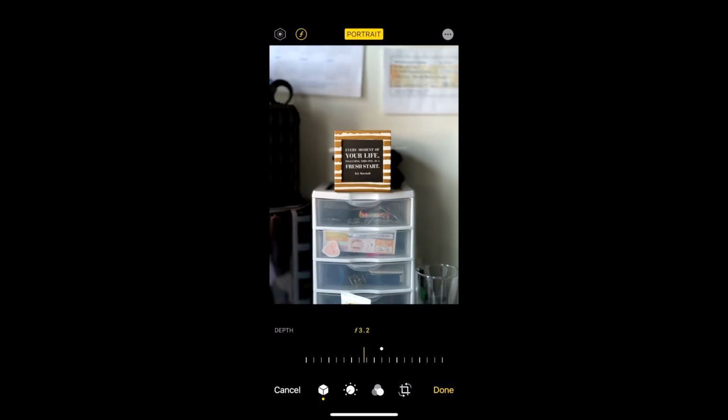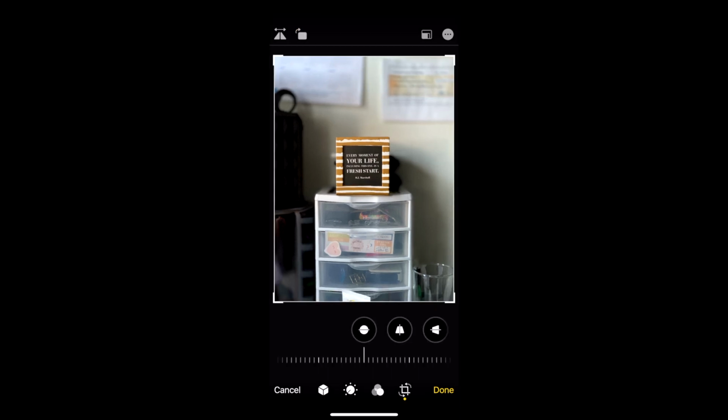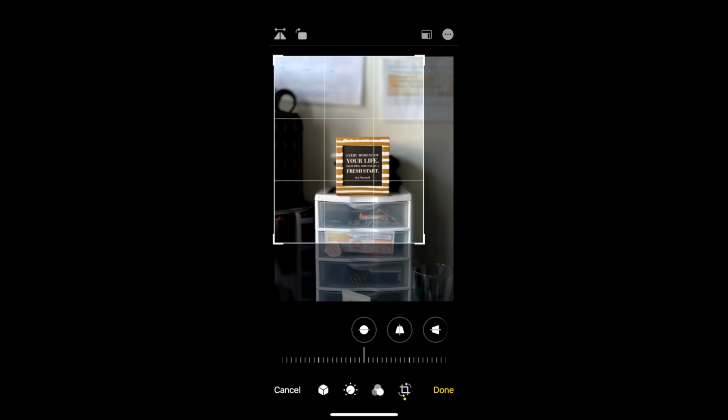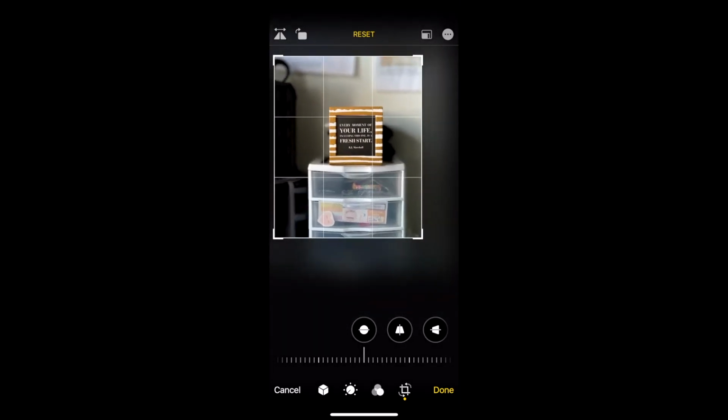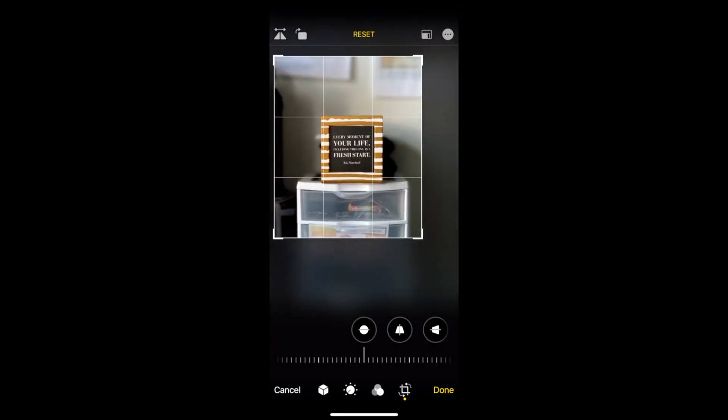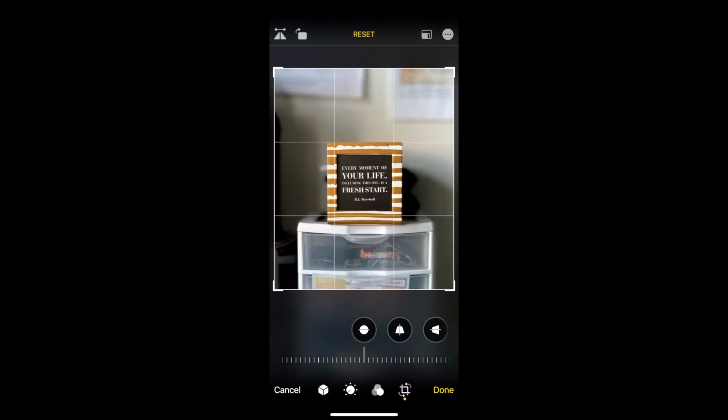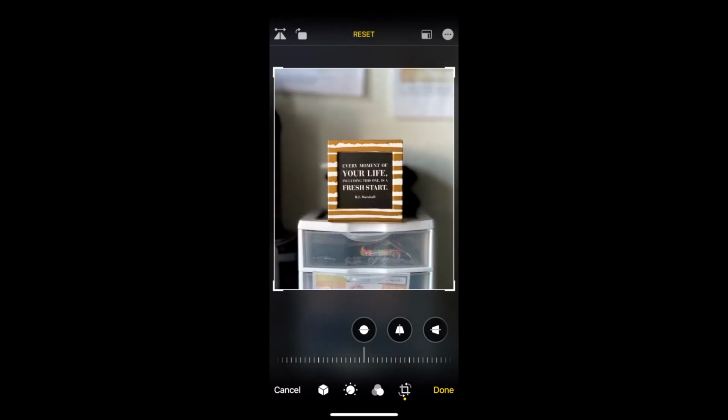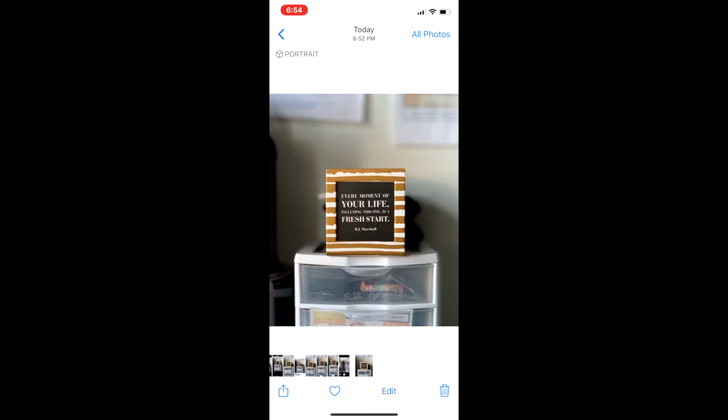If I didn't want that, I can also give it a more narrow and deep depth of field where pretty much the whole image is in focus. Or you can leave it however you like, but this is a really awesome option to change it after the fact. And I would probably use my crop tool as well and just crop in here. You guys don't need to see all this mess, right? The focus is that box. I'm going to keep it pretty centered. And voila, now we have, you could use this as a wallpaper.